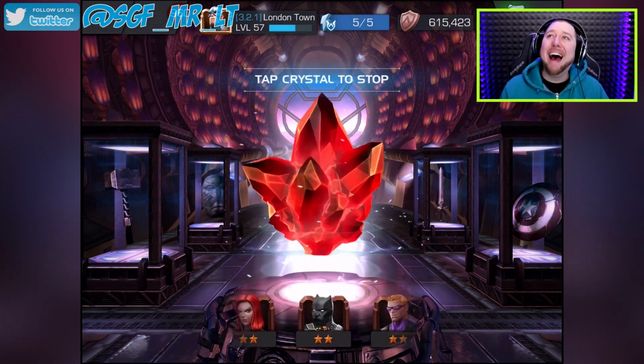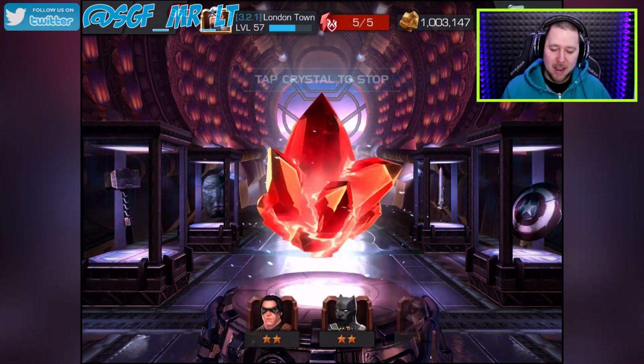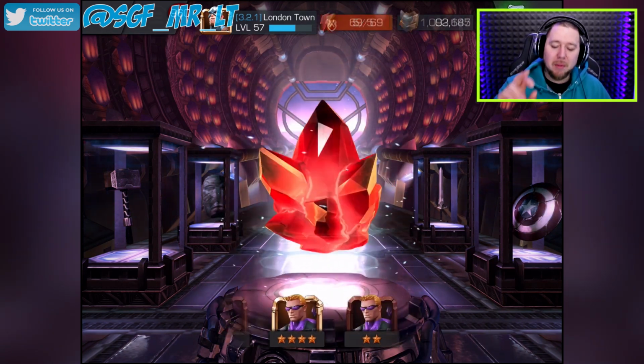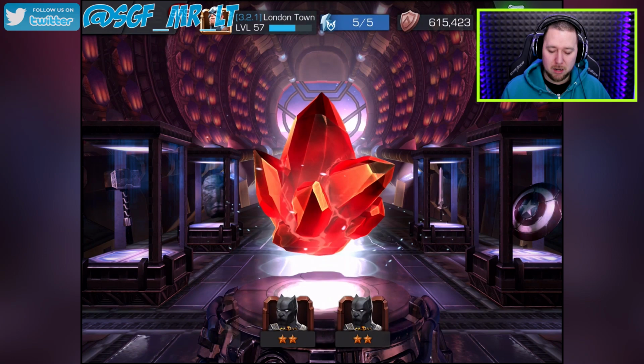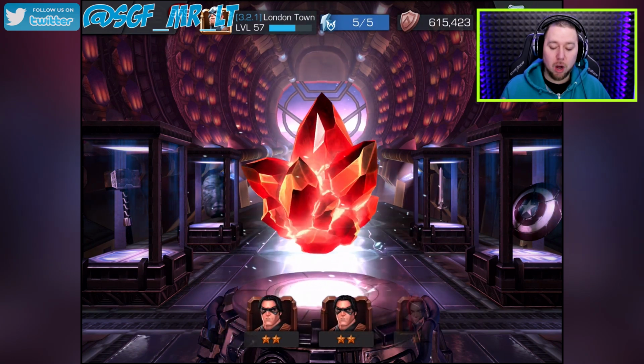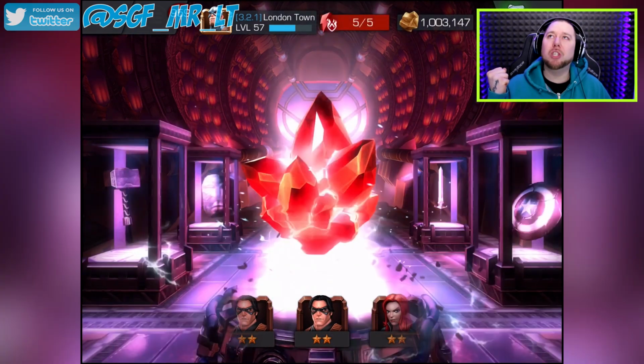What do I get, dudes? All right, come on, the skill crystal. I'm not even going to let it spin out, man. Let's just tap it. Let's see what we get here. Come on. We're going to get a 2-star what? Winter Soldier. Oh, my God.